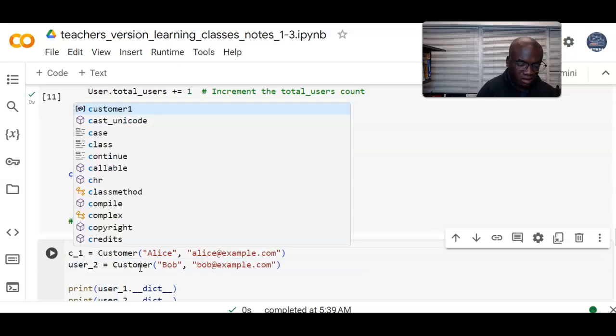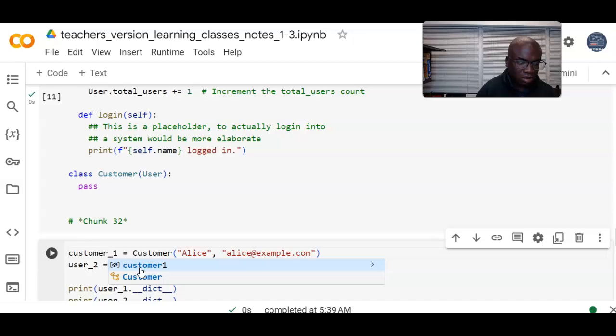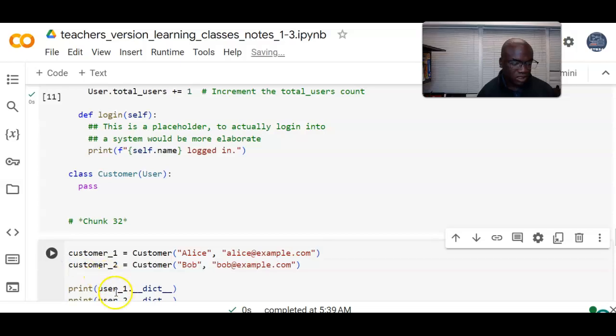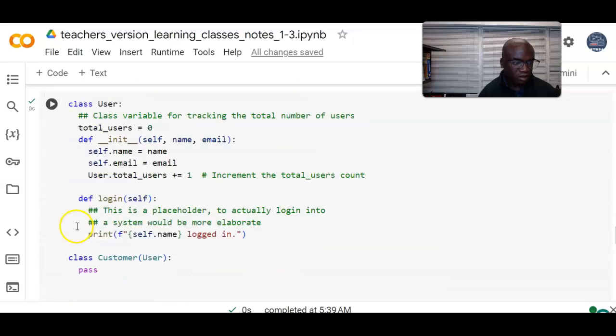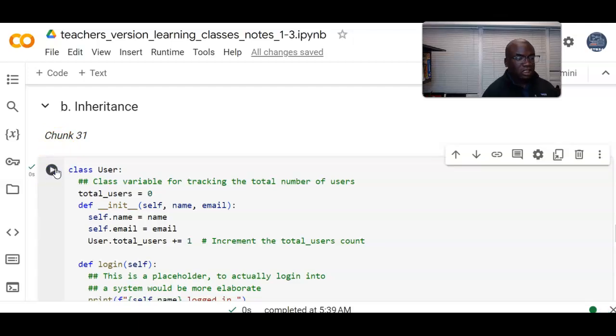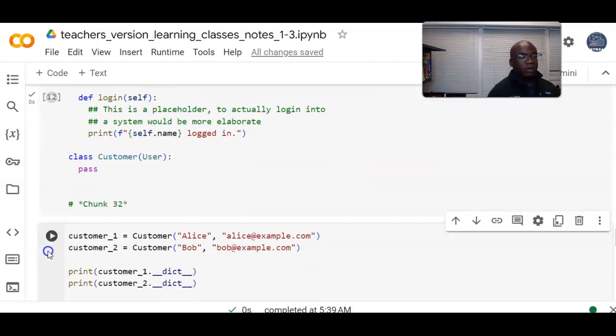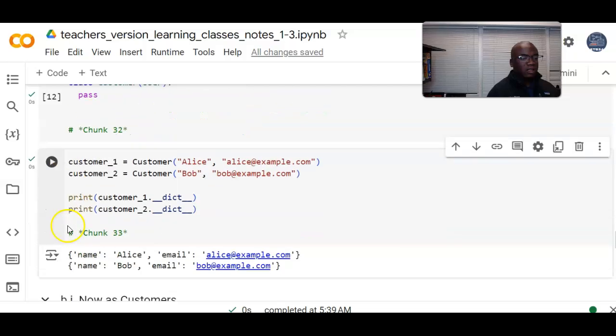Customer. I ran it earlier using the other code. That's fine. Let's run it again, because that will, of course, give me an error, but I want it to give me another type of error. Oh, it doesn't.